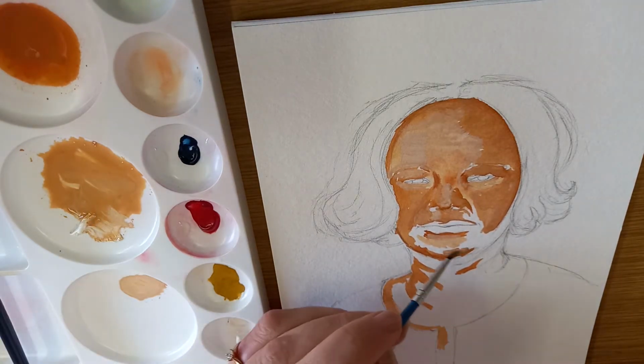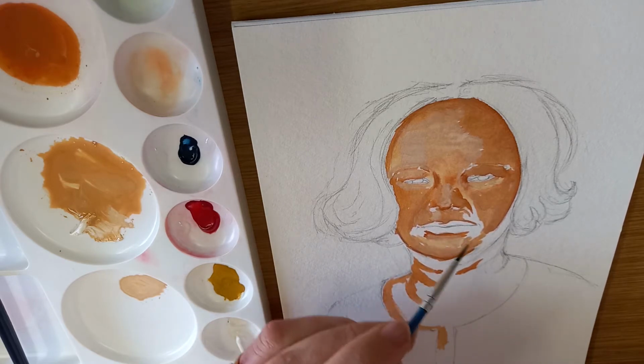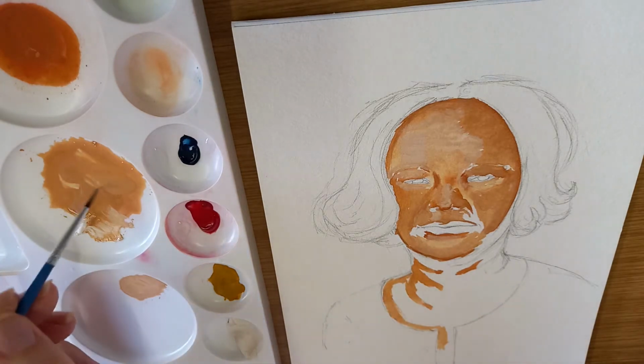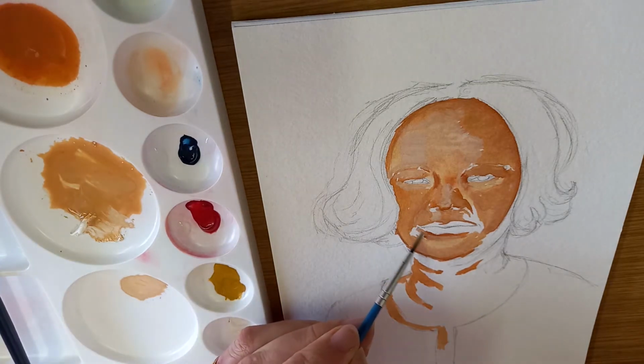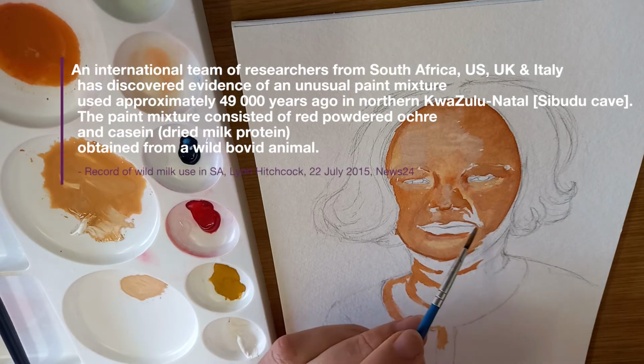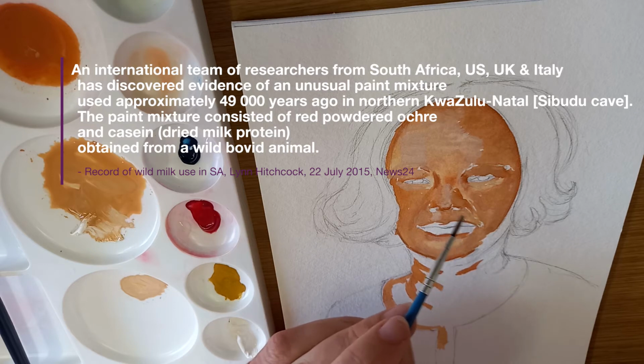The presence of ochre mixed with milk proteins on an artifact from a 49,000-year-old MSA level at Sibudu Cave in South Africa is suggested to have been used to make the ochre liquid, probably by killing a lactating bovid. Wow, that is very interesting.